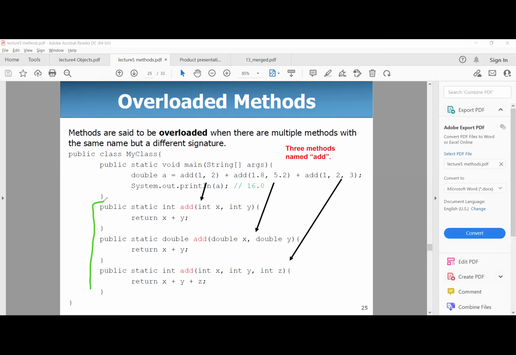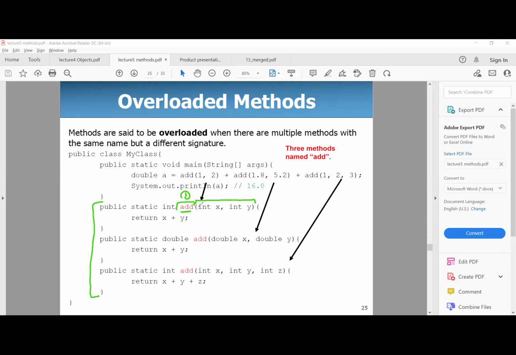This is three methods that I created using the same name. So how can I create three different methods that perform different actions, but using the same name? I can do that because the method signature consists of two parts. One part is this, and one part is here.